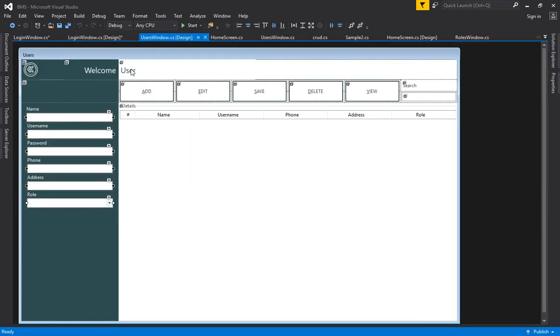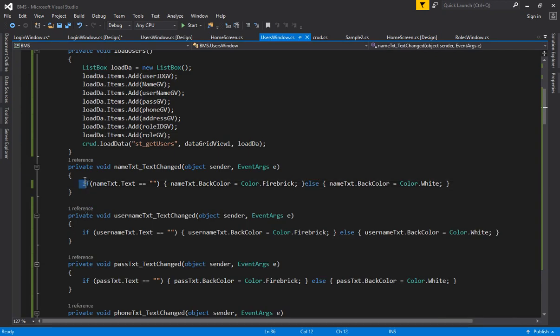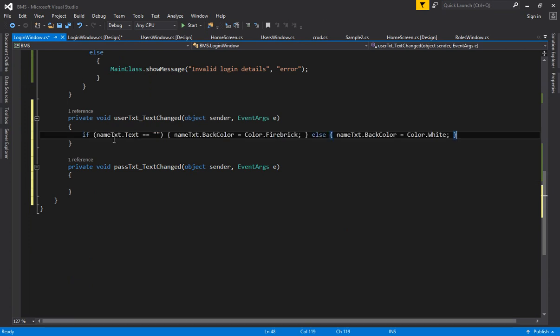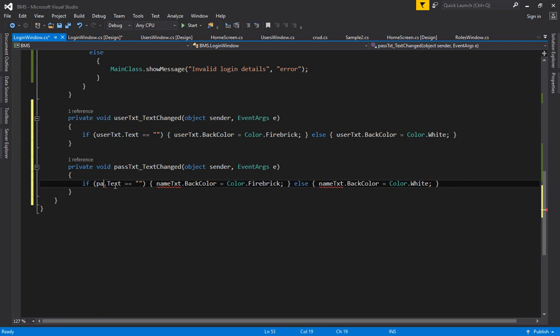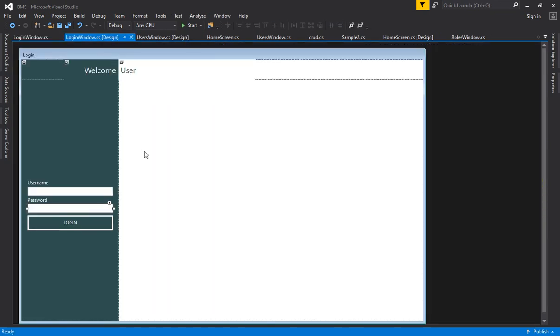So let's go to the double click of this, copy this line and go to text change. You can paste it here and you can paste it here. In fact, you write here user text and copy this, paste it, and then the password text. So copy it, paste and paste. Simple. So that's my login. And one more thing that I have to do is, no, everything is fine. By default I am giving some username. Later on I will show you.